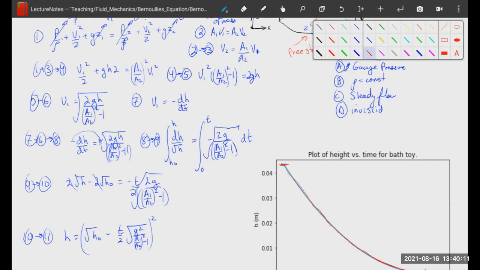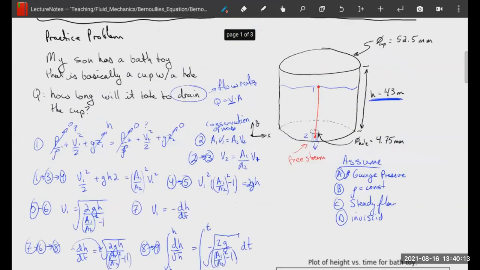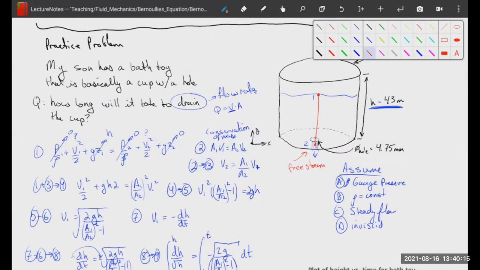Our streamlines are not constant with time. This one looks like it might be, but actually the start moves downward with time, right? As time increases, the start of our streamline moves down. And a streamline, if we had drawn it off to the side, would look something like this, right? And then as time changed, it would continue to move down and end in the same spot, but it would change as well. So our streamlines are changing with time, which means it's not steady flow.